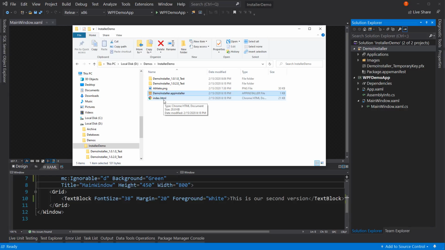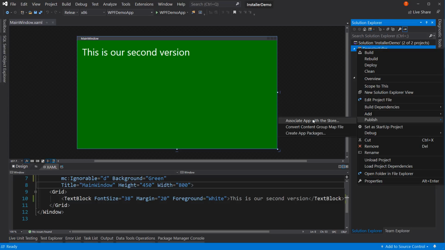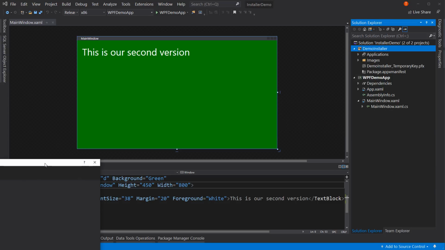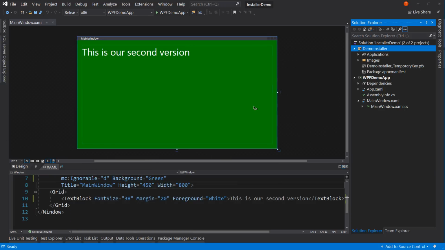Now, what I haven't covered today, which is going to come up in future videos at some point, is publishing to the store. There's an option there. You saw when we right-click on it and say Publish, associate app with a store. When we go to publish our application, the first thing it asks us is, do you want to put it in a store? Store publishing is a little complex, more because not everything is documented well. But once you get the process down, you can put this in the Microsoft Store and actually sell your application.